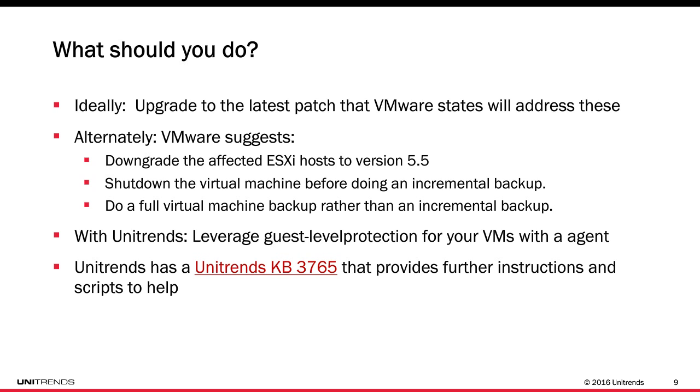But ideally, what you should do is upgrade to the latest patch, obviously, that addresses these issues. Alternatively, if you're not able to upgrade to the latest patch, what VMware suggested was one of three things. You could either downgrade the affected hosts to version 5.5. You could shut off the virtual machines before doing any incremental backup. Or you could always do a full virtual machine backup rather than an incremental backup.